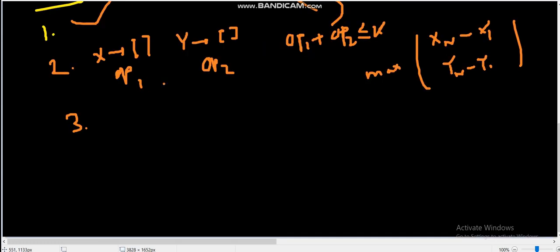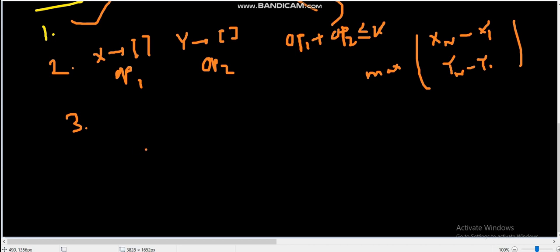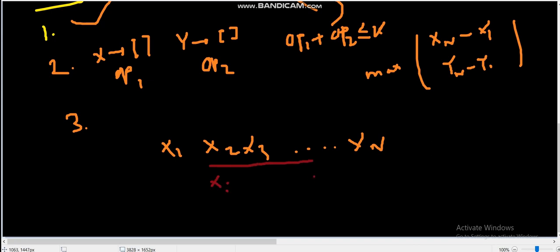So we have the side value, and we have some array, let's say x1, x2, x3, dot dot dot, xn. Now for each point we will try to figure out if it is possible to have the window from xi to xi plus side.